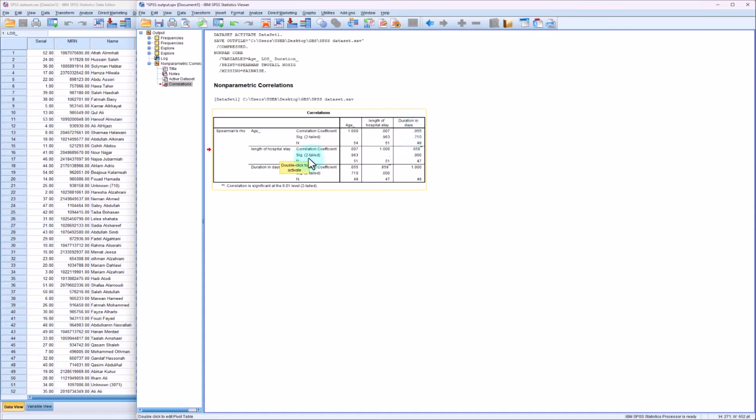Here we can find a significant correlation between length of hospital stay and duration of the antibiotic therapy. It is quite understandable. If someone stays in the hospital for a prolonged period of time, then he or she would probably also be treated with antibiotics for a prolonged period of time. This is quite obvious and we can easily guess it. So this correlation, even if it is statistically significant, is not very valuable. The correlation test proved nothing special.